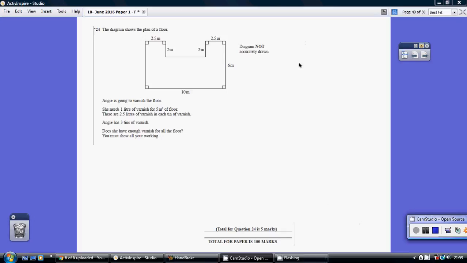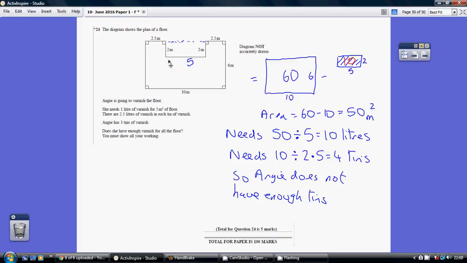And finally question 24. So we need to start off by working out the area of this compound shape. Now I think the easiest way to do that is to consider it without this chunk taken out to start with and then take away this little chunk.